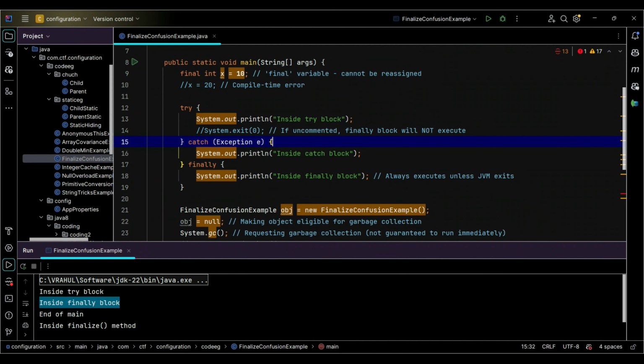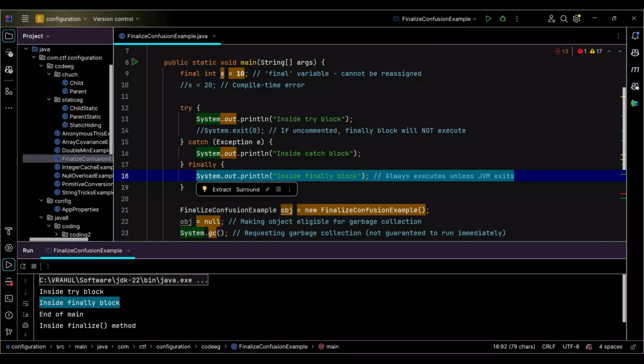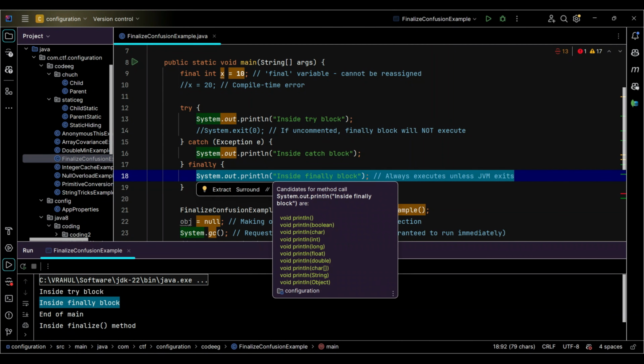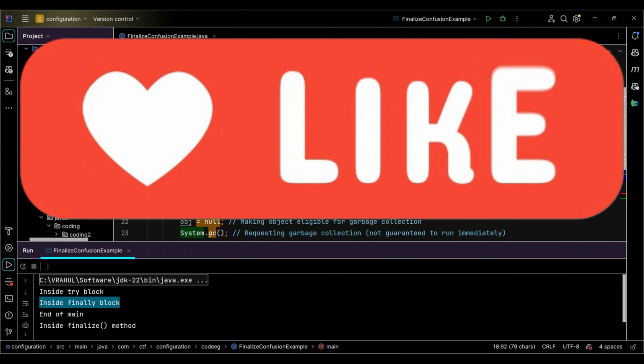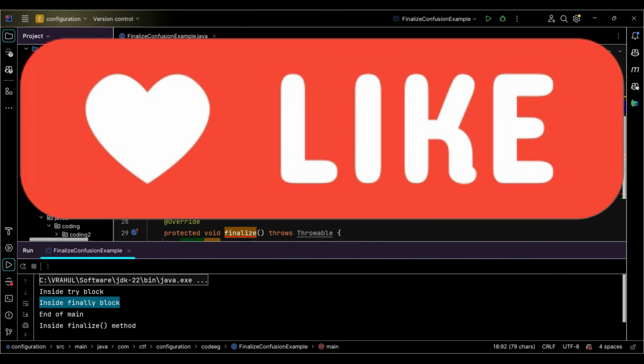Now let me give you another scenario. Let's say some exception has occurred over here, and then you try to access that particular element. In that case, even after executing this catch block, this particular code will be executed. So that's the concept of finally. This will always be executed regardless of whether an exception occurred or not. Yeah, that is a different case when the program shuts down itself, then you cannot do anything.